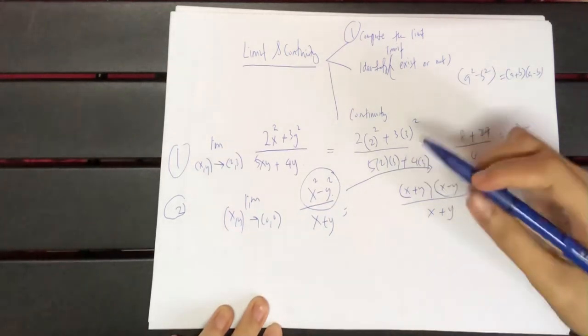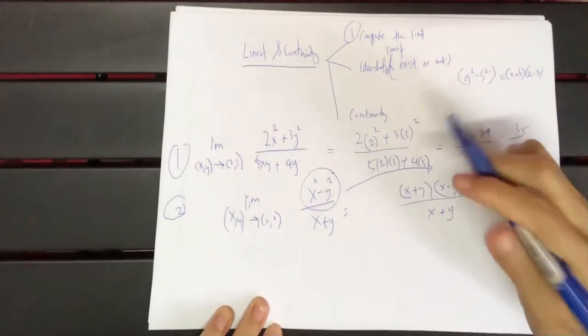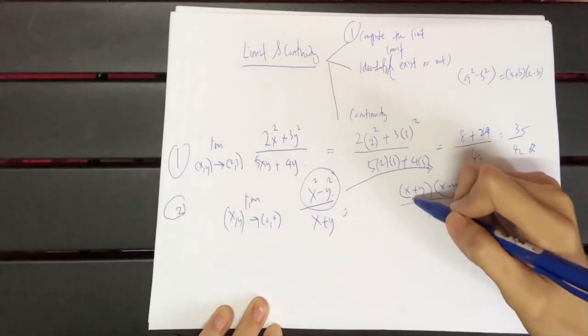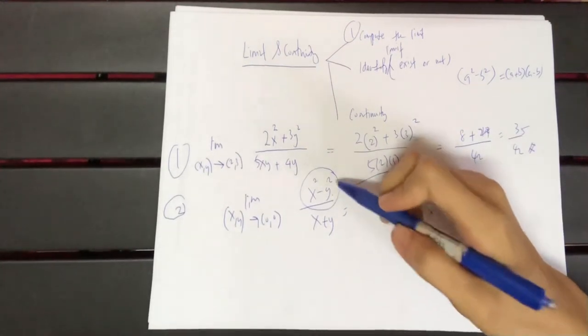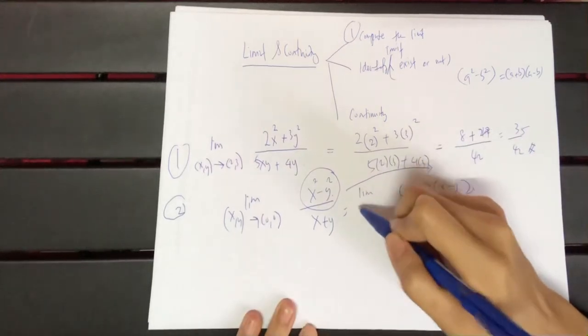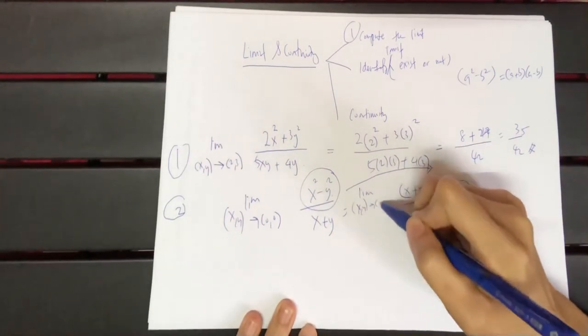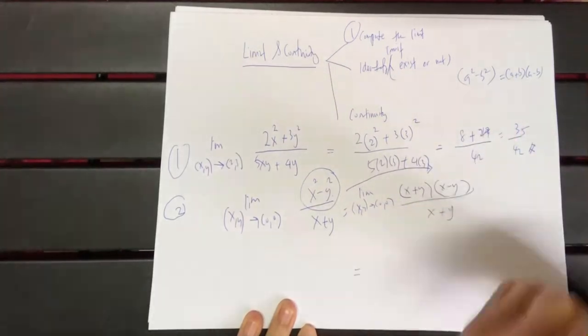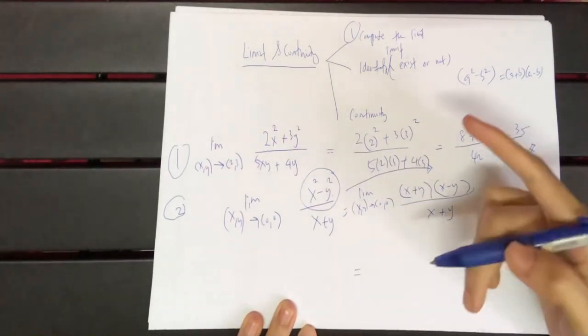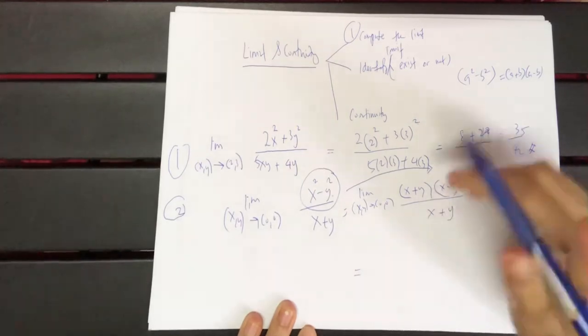Okay, if you can't believe what I said is equal, you can just multiply it back and then you will get this back. So this is still a limit. Tak ada apa-apa pun yang berubah kecuali this term. So now you can substitute the value. Yes, still 0, right? Okay, so what do we do next?